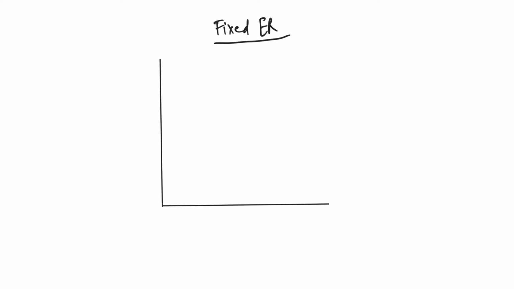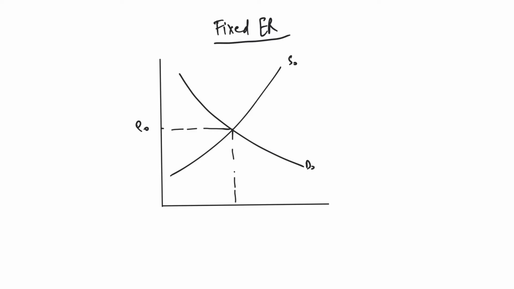So for example, if this is my demand and supply of the currency, and let's say currently right now the exchange rate is fixed at E naught. Okay, so the government decides that the exchange rate will be, let's say, $2 is equal to £1. So you are in a fixed exchange rate regime. The government decides a value, and this will make sure that the value remains at this sort of point.